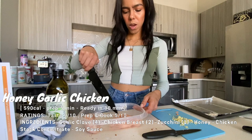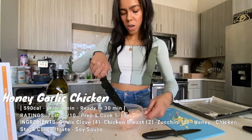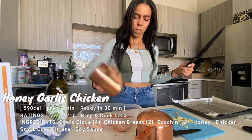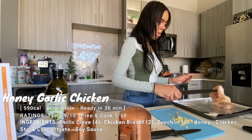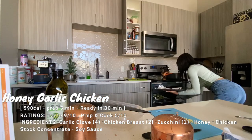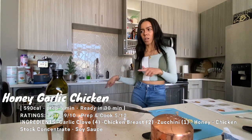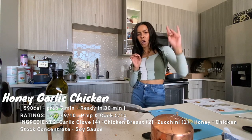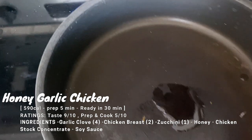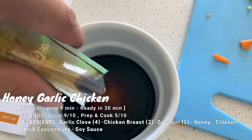I'm gonna mix that around in the oil because I'm not gonna touch it. So while that stuff's going, I'm gonna clean up my kitchen a little bit. I'll be right back. Heat a bit of olive oil. There was a hair in there. I had to take it out. Like a dog hair or something.